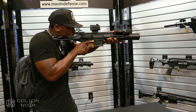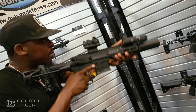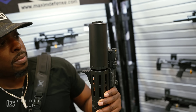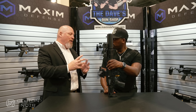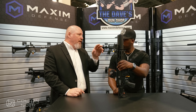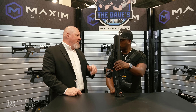Everything is made in St. Cloud, Minnesota. The suppressor is user-serviceable — you can remove it with standard tools. It's a monocore design inside with carbon scrapers to help with the cleaning process. As a modular system, they can replace or upgrade the monocore down the road, and if you get a baffle strike, you don't have to re-tax stamp anything.